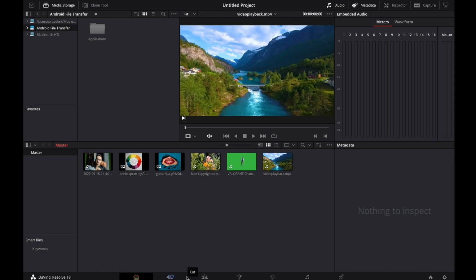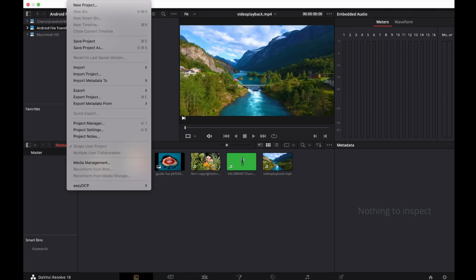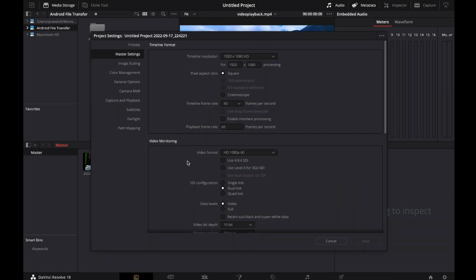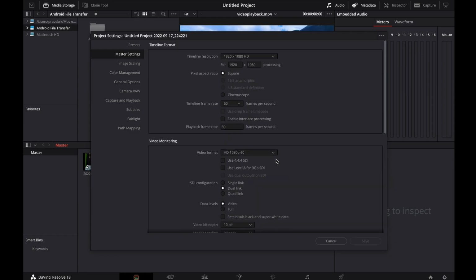Now if you want to see more details about the project, what resolution we have to set for the project or what frame rate that we have to set, you can go to File, and once you go to project settings, you can see all the main settings that is currently set for the timeline for the current video project that we are creating. And if you're not very familiar with it, keep it at default.